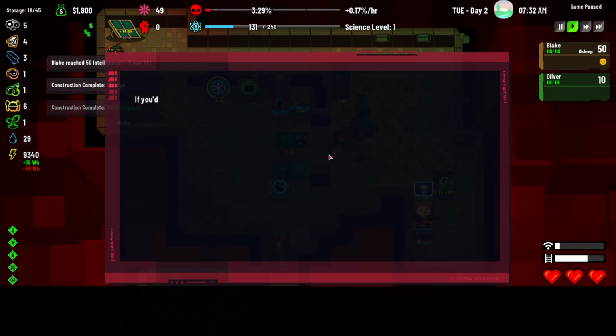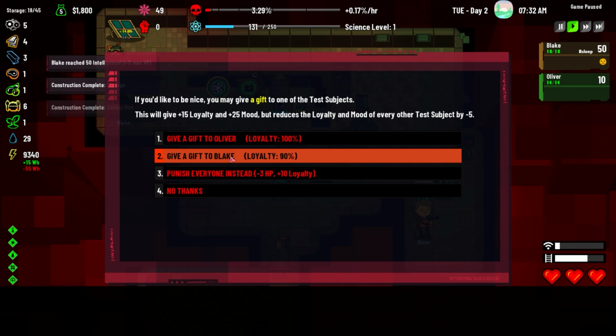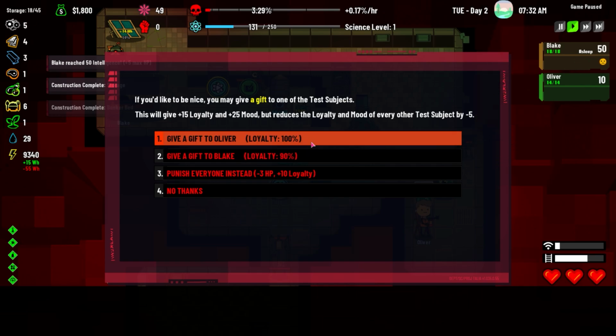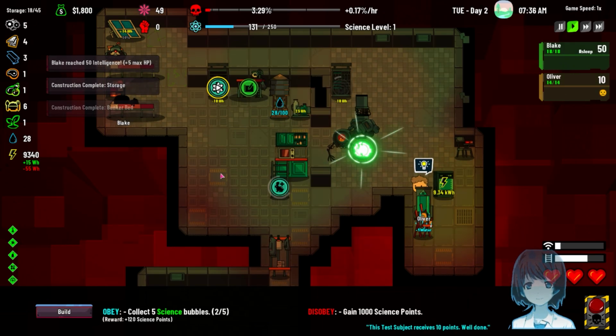We've got a random event. We'll have a check at that one. So, if you like be nice, you may gift one of the test subjects. So, give a gift to Blake, which will say loyalty 90%. Punish everybody. What's Blake on? His loyalty is on. I can't actually really see what they're on. I'll say give it to Blake. This test subject received 10 points. There we go. Well done.